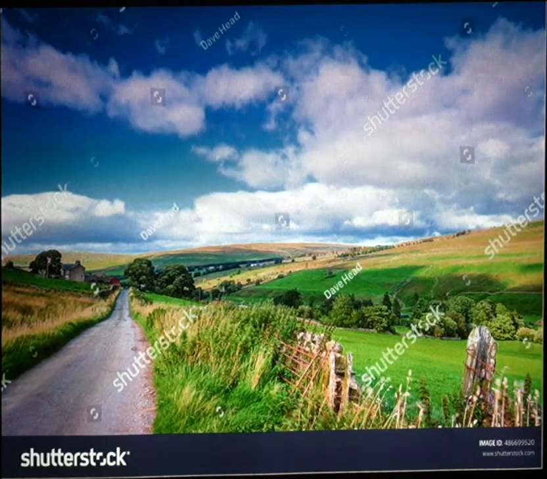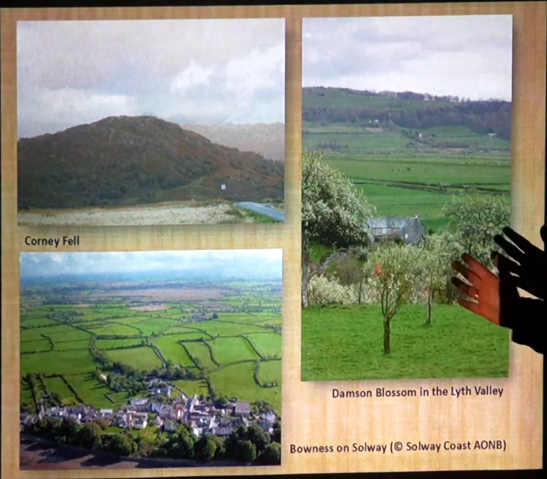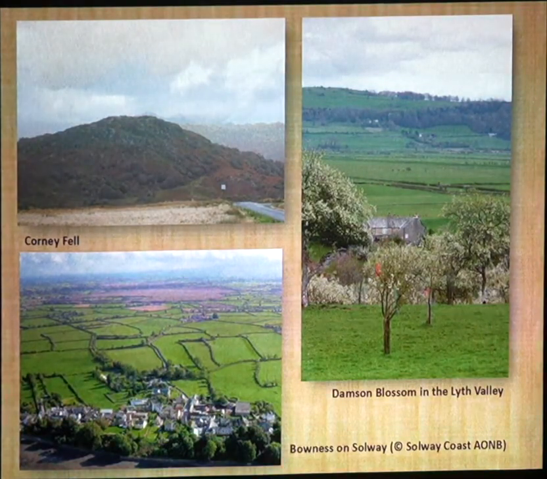Next slide, please. And we have a really diverse landscape. These pictures really just come from around the county. Just to show you, we have what was a heavily arable area on the Solway Plain at the bottom left there, and we have the fells, and then we have places like the Lyme Valley, which is just beautiful, their own little microcosm of damsons and orchards.